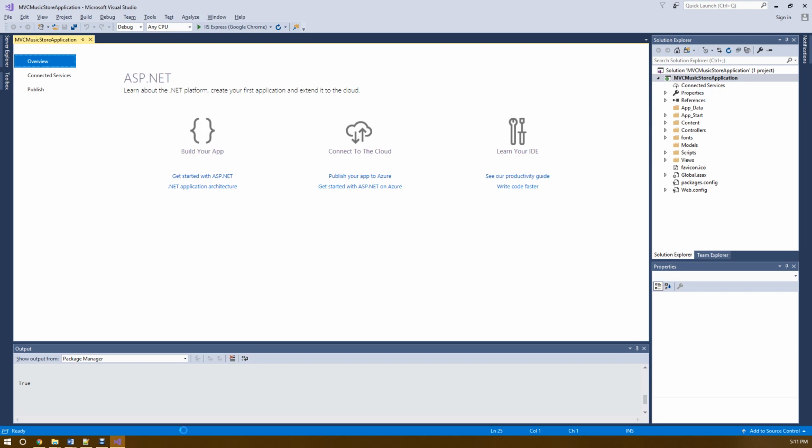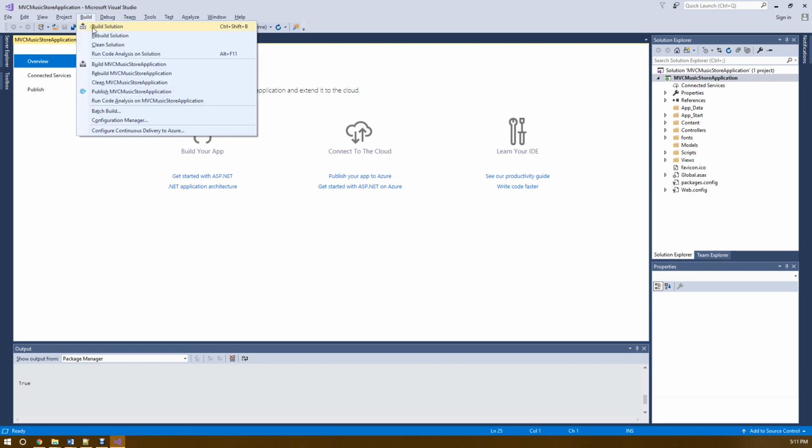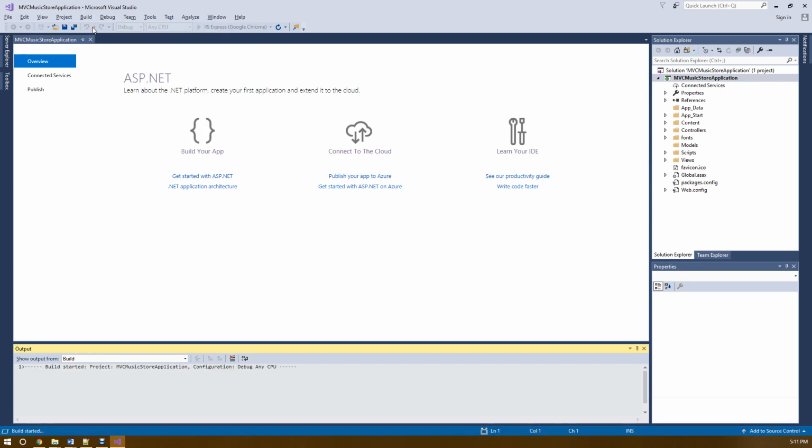And here we go. So we have a sample MVC app, and even though we haven't added any code to it yet, I want to go ahead and build the solution. The reason why we do this is to make sure that we have everything downloaded and everything's working. So you see my build is successful.